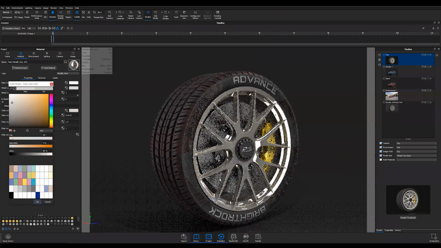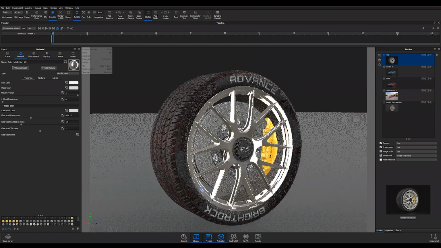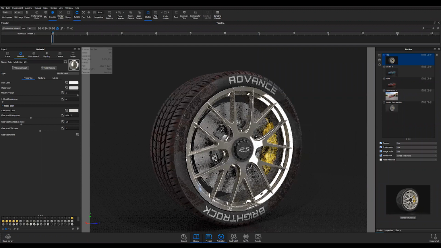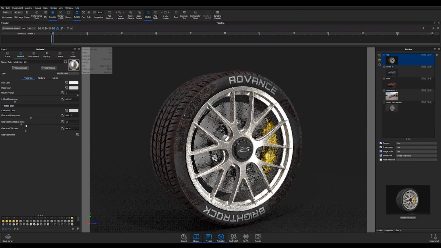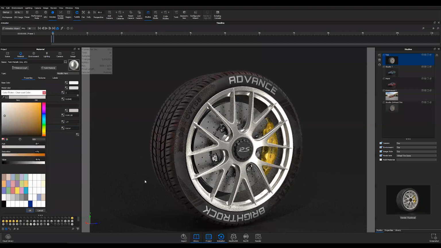And then if, let's say this is one of those painted type surfaces, I just go in here and I can adjust my metal roughness. You can adjust your thickness. That changes the look. It's just a matter of playing with these sliders to get the look that you want. And all my metal is created this way.